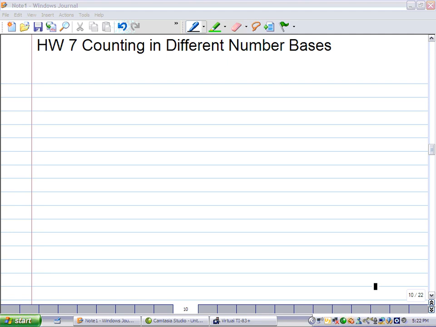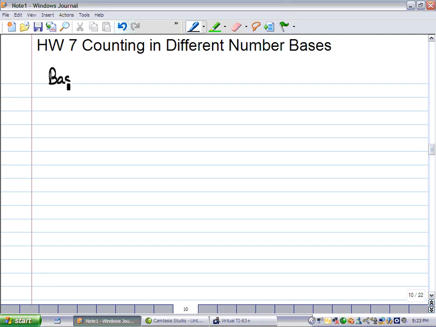In order to do that, let's think about how we count in base 10, which is the number system we use. We use base 10 because we have 10 fingers, and originally man started putting things together with their fingers. If they were counting sticks or animals or whatever, they would line them up with their fingers and count with their fingers. But then when they got groups of 10, then they started counting the groups of 10. And that's how we got our place values. So let's think about our base 10 for a minute, and then we'll look at the other bases.